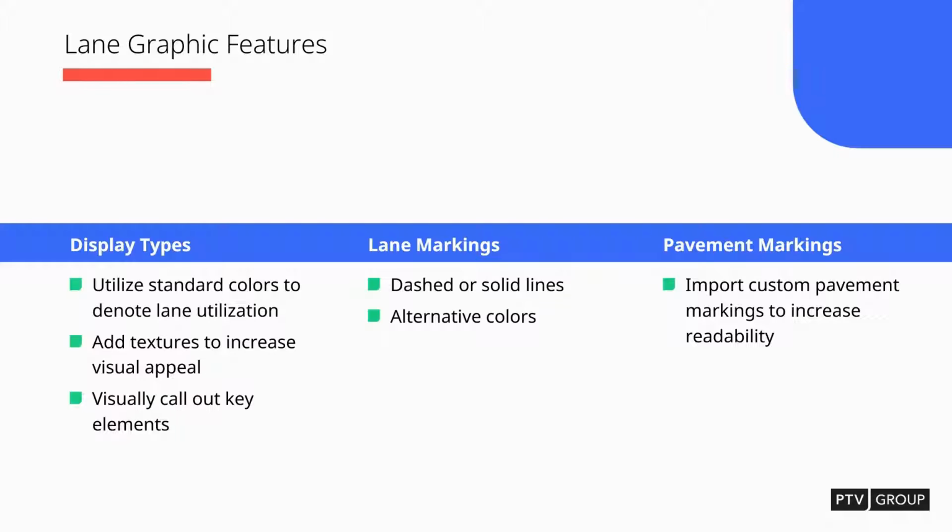This is a newer feature in Vissim, how you can add in different lane markings. So you can change the colors, you can change the dash length, things like that. And because of that, you might want to consider adding additional lanes so that you can bring in those lane marking types, like a curb side lane or a shoulder lane or something. And then finally, with the pavement markings, we've had pavement markings for a long time, but one of the newer features we have is that you can bring in custom pavement markings to increase readability. Maybe you're putting wayfinding down or modal imagery down on the lanes to help improve adherence to the various elements.